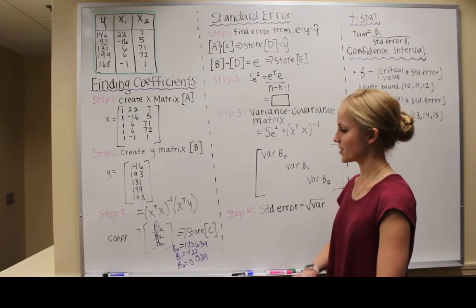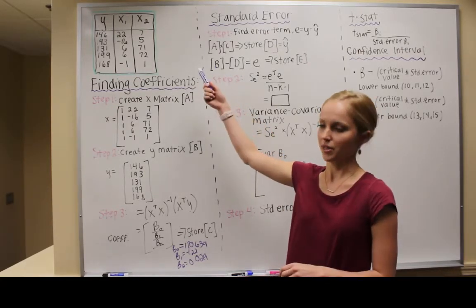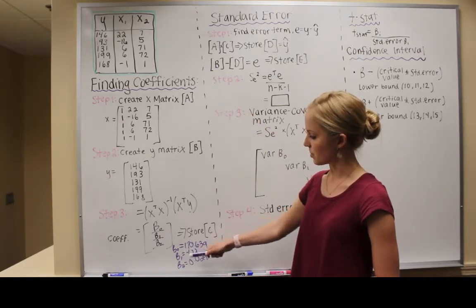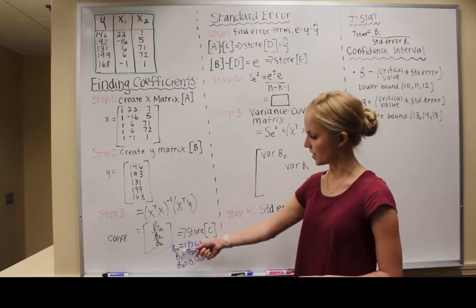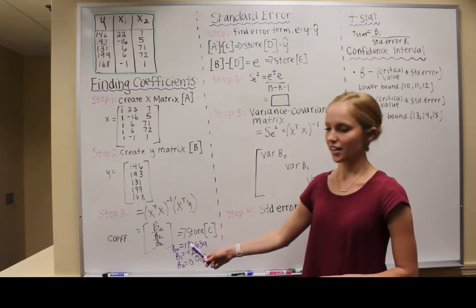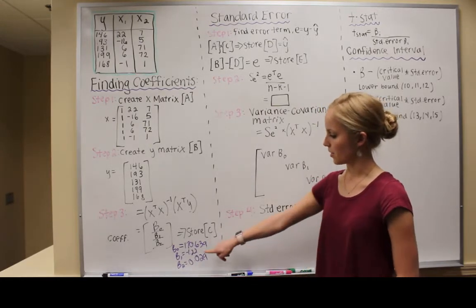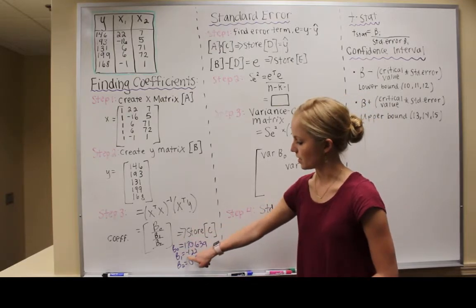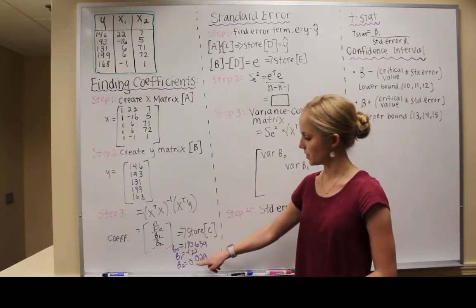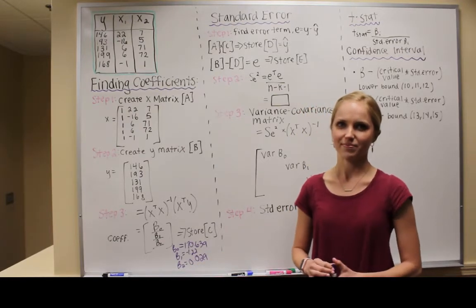So if we use our calculator like I just showed you, using this data as your input, then the values you should be getting for your coefficients are as follows. For beta naught, or your constant, it should be 170.639. For beta 1, you should get negative 1.22. And for beta 2, you should get 0.029.